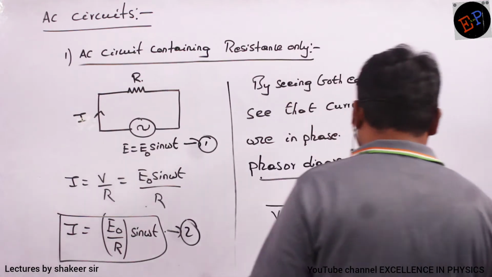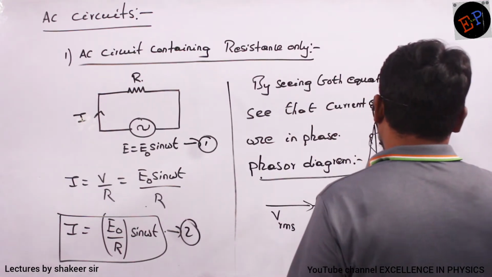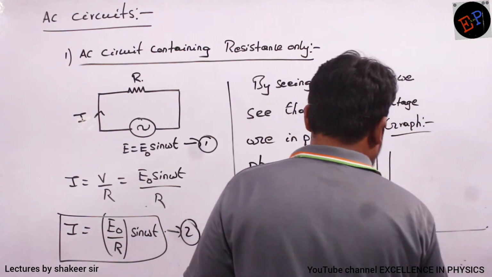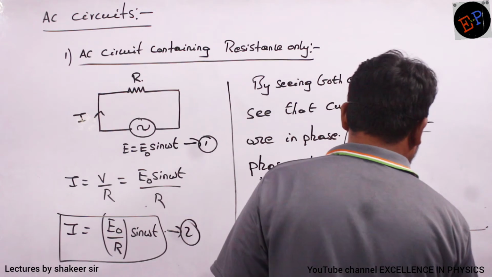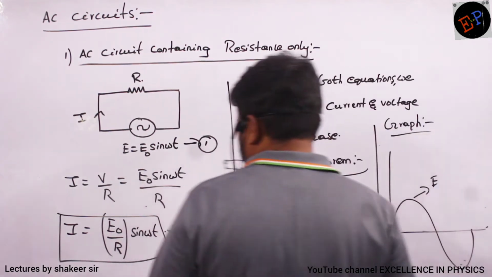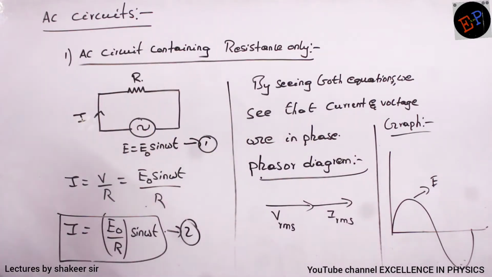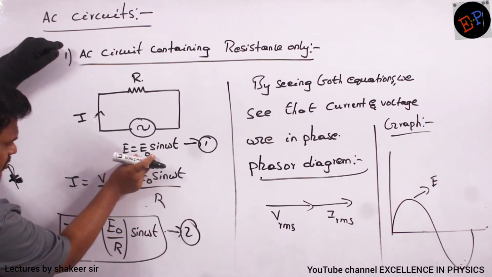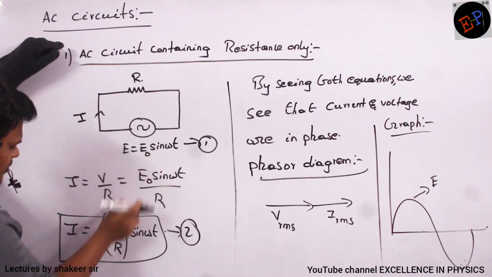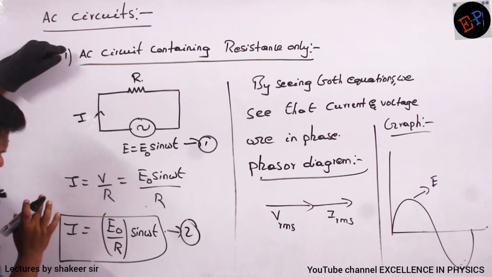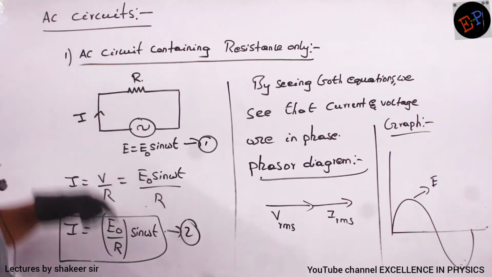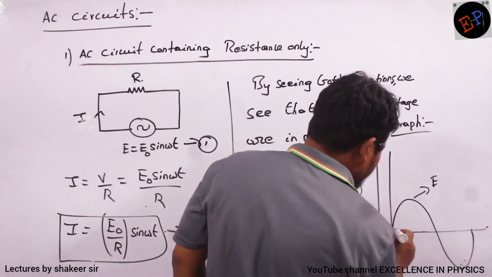And if I draw a graphical representation, I can draw like this also. Clear now? So consider this is voltage, this is E. And here, one point which you can see is, what is the maximum value of EMF? E naught. What is the maximum value of current? E naught by R. It means current magnitude will definitely be less than voltage magnitude. So therefore, graphically, I can draw like this.